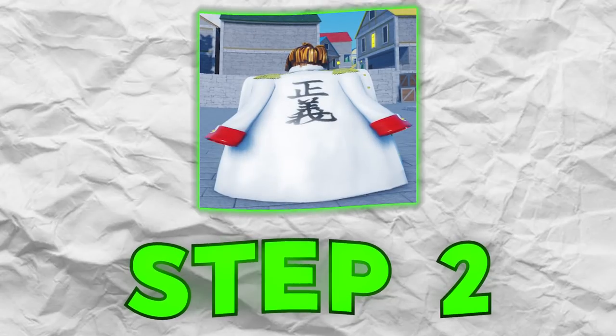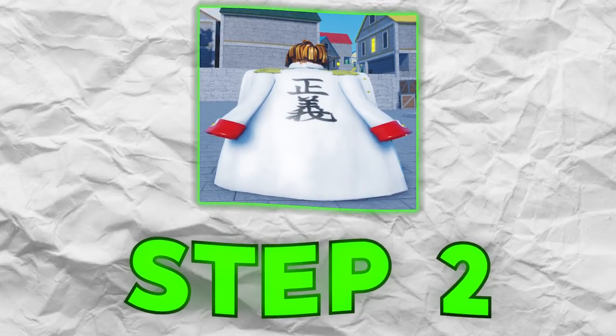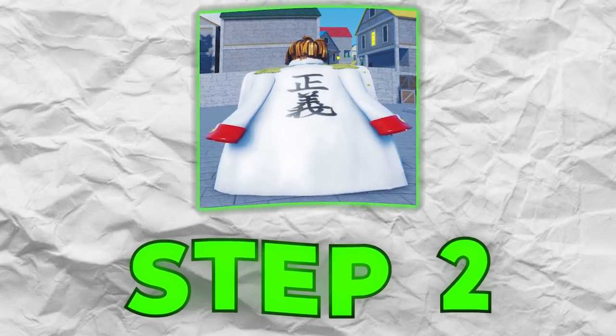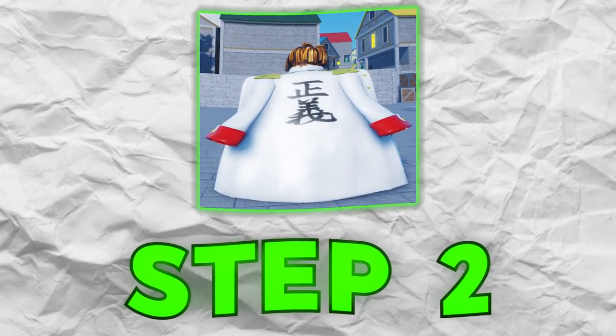Next, here's step two. So step two is to actually beat the Akainu boss a bunch of times to actually get his drop. Because if you guys don't know, after beating the Akainu boss in this game, there is a small chance that you do get his cape. He does actually drop a marine cape, and basically when you put this marine cape on, you do get some pretty cool buffs and stuff, so we're gonna have to get that.